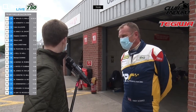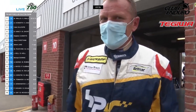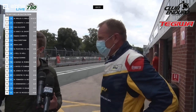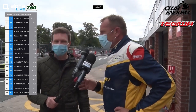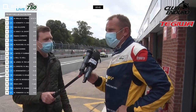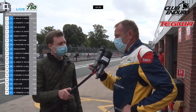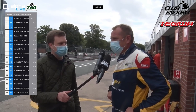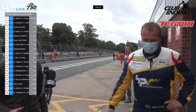I have to say, it seems to be one of the hard things about this circuit with racing is if you don't have the comms, it doesn't happen. As we've got a BMW just pulling in front of us here. But yeah, another safety car that's coming out, so it seems to be a common trendsetter in this race. Yeah, it's a very tough circuit to drive. You've got to be really focused here and keep your concentration levels up. And to maintain a high speed through there, you've just got to be neat and really focused. And obviously it's easy to go off, so it happens. Excellent stuff. Well, best of luck for the rest of the race. Hope it went well.